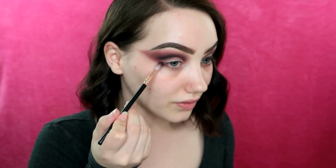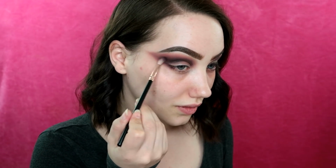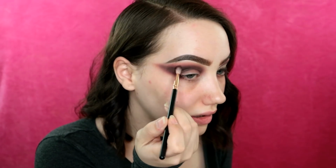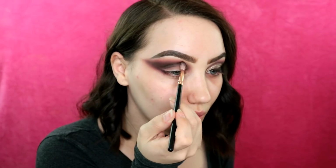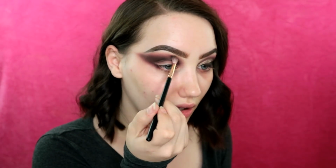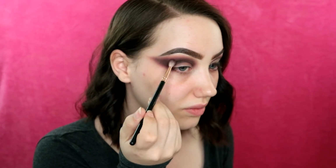I am going to drag that out from the bottom as well. A bit more of that original brown shade just to help blend that black. It's the kind of look where you might get to this stage or a stage just before this and think, oh my goodness, and wipe it all off. I honestly did that with the other eye. I thought, this isn't working, I'm just gonna call it quits and maybe start a new look.